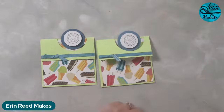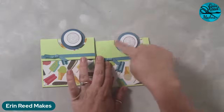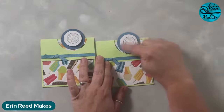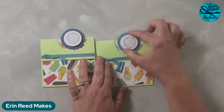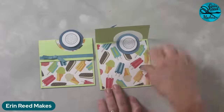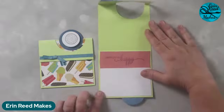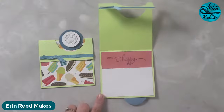I'm totally going to be making one of these cards because it looks so cool. So then the ribbon goes on top. This little piece sits on top. Then she's popped up another circle and it says sending you birthday wishes, and it says your special day. So this is kind of your focal point. And then she's just got a pattern paper here that fits at the bottom. And then you open it up and it gives you even more space. She goes, bring on the happy with a little bit of white that's been matted at the bottom.